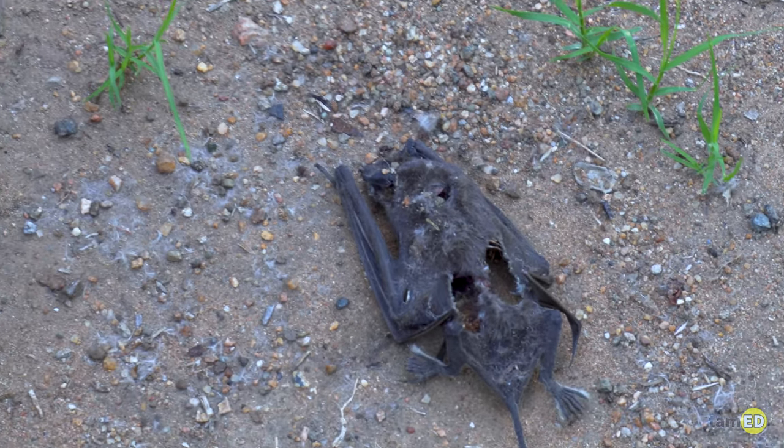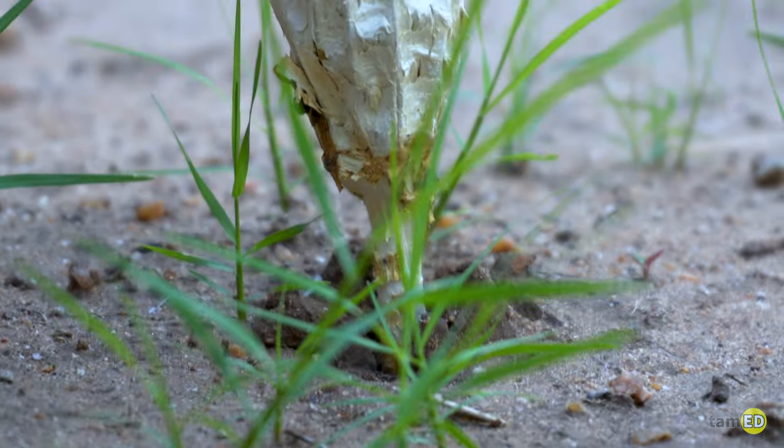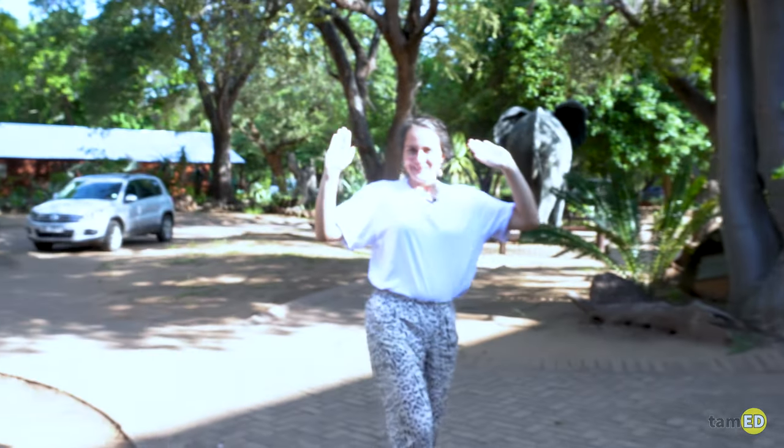And before we go in, I want you just to take notice of this mushroom, because we're gonna talk a little bit about mycelium and mushrooms and how this all comes together with regards to elephants, which I know might be a bit strange. So, are you ready? Close your eyes. Close your eyes, don't look. Okay, come over here. One, two, three, four, five, six, seven, eight, 9, 10. Okay, open your eyes.